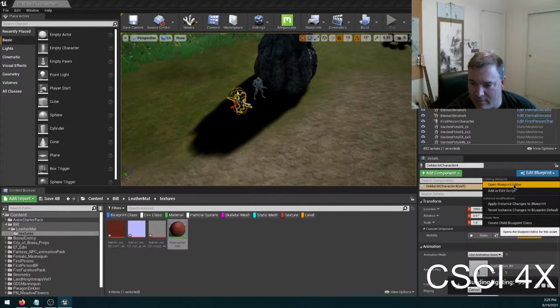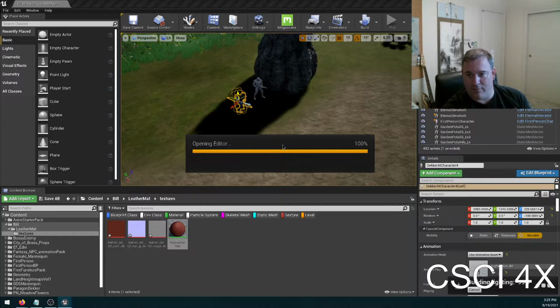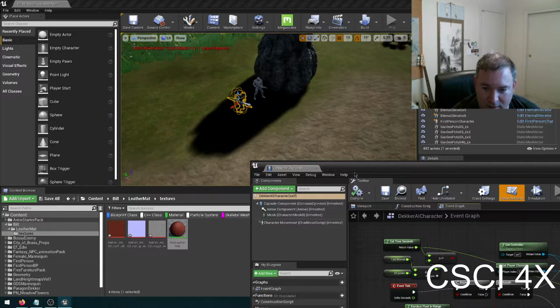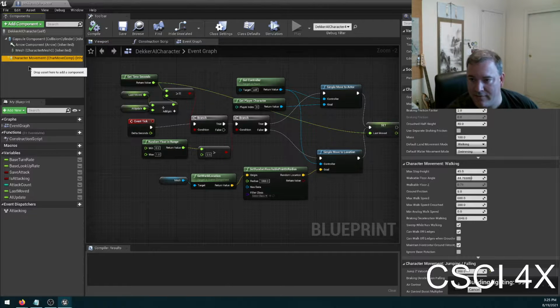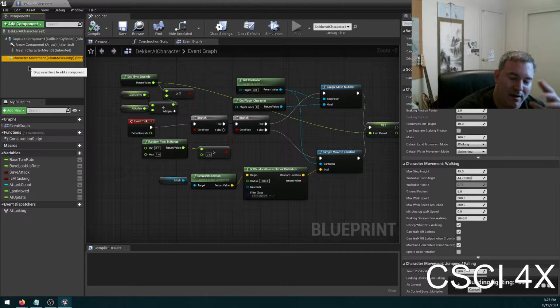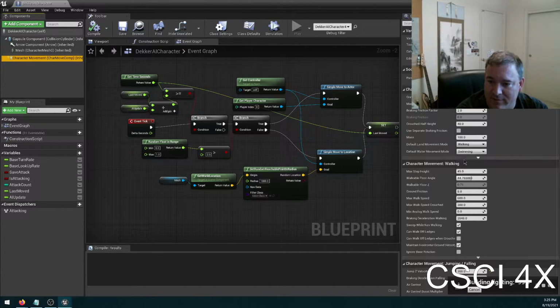So this here is a character. And if we edit the blueprint for it, you'll see that a character has a movement associated with it. So things that are going to move themselves around, not cheating like I do with the boxes. The boxes literally just change their position every frame and move towards the player, which is kind of lame and doesn't interact with the world correctly. If you want to do it properly, you create a character. Characters come with a character movement. Character movement over on the right-hand side here controls things like their speed and their gravity.